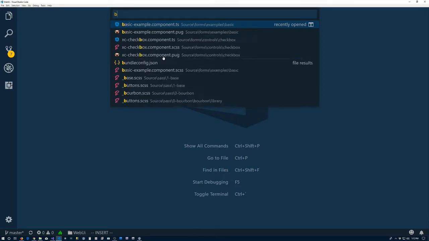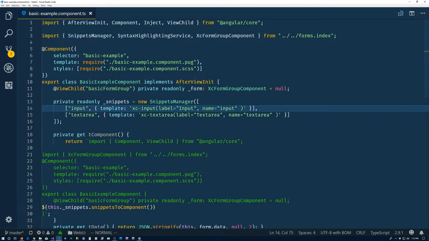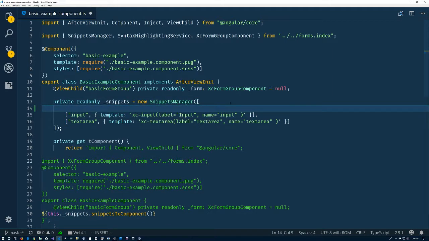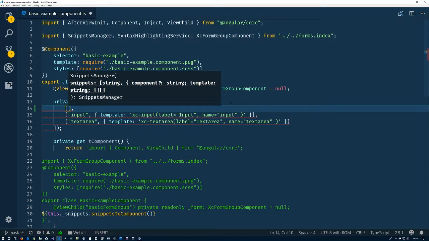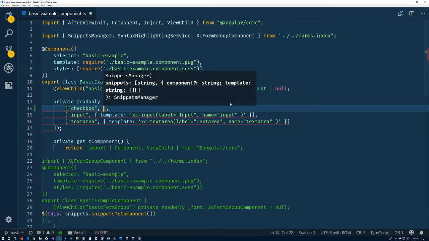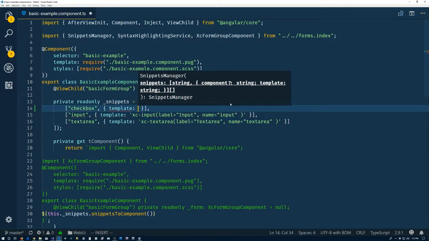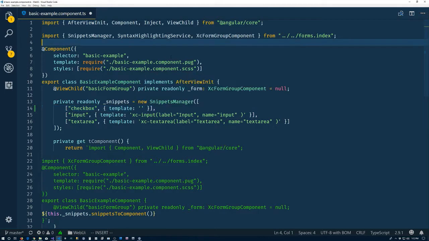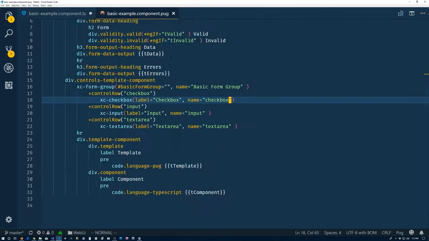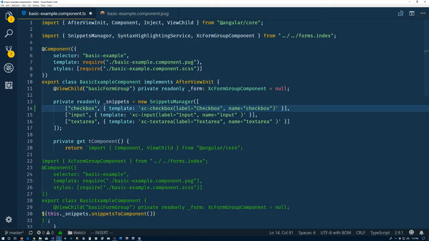Now we're going to go to the basic example.component.ts file and add us another snippet here. So it has a selector or the index key, object. That object has a template property. Of course, silly me, forgot to get that. So let's do checkbox, snag this, put it right in here with our template. Go ahead and save that.